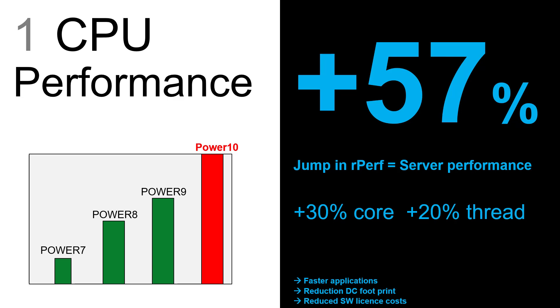Now that's a little bit inward-facing — for the Power guys that's fine, but we really need to concentrate on how much faster this is than the competition. Those numbers will appear soon. Also note that the individual cores in our processors are going 30 percent faster and the actual threads themselves are going 20 percent faster. So even our single-threaded applications are going to get a performance boost.